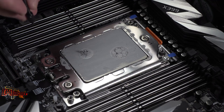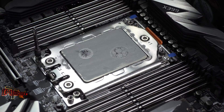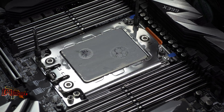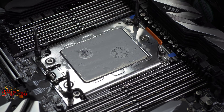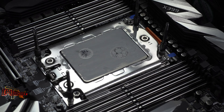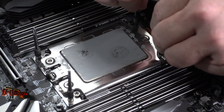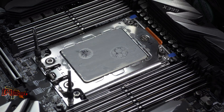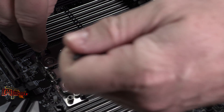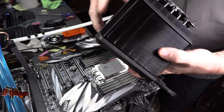This is where the install gets a little different person to person. If you're doing a water block, you'll have posts mounted here on the motherboard — some models screw directly into these posts. You've got two in the back and two up front. The Cooler Master Wraith Ripper does not require those posts, so we're going to take those off. Now let me show you how to install the Wraith Ripper.